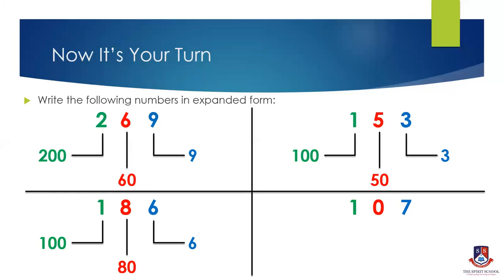Now it is the fourth example, following the same pattern. First digit from the right, ones place. Oh, wait a minute. The second digit from the right is 0. So what is the place value of 0? Remember this point, that the place value of 0 is always 0. It doesn't contain any value. So 0 has a place value of only 0. And the 1 has a place value of 100 because it is the third digit from the right.